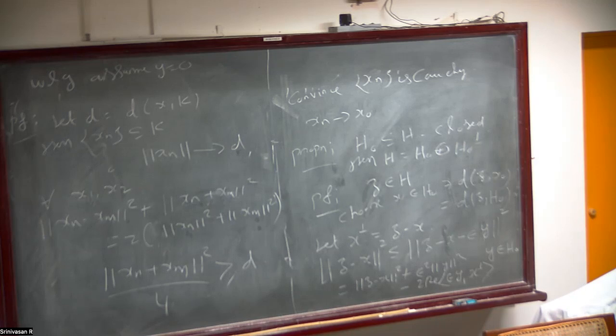So x is on, so for this orthogonality. Shall I give the uniqueness as an exercise? If you can write it as two different things, you subtract those two things, and the norm will be 0, and they are orthogonal spaces. The norm of that will be the sum of this square plus this square, and that will be equal to 0. So each of them has to be 0. The uniqueness is okay.